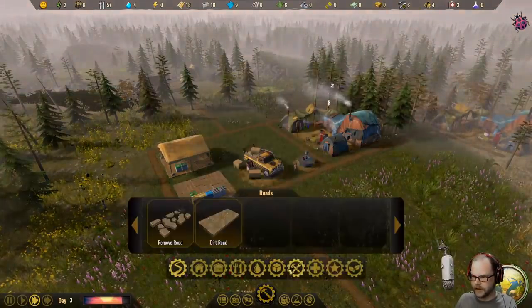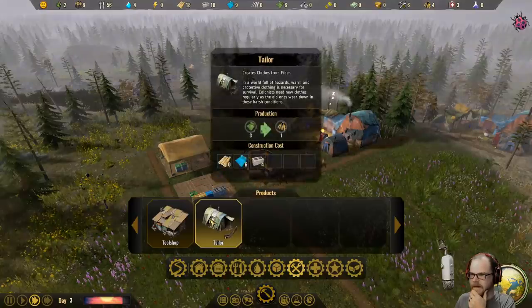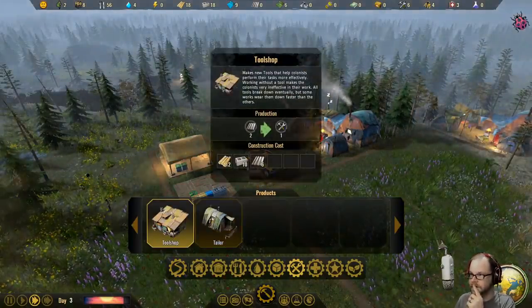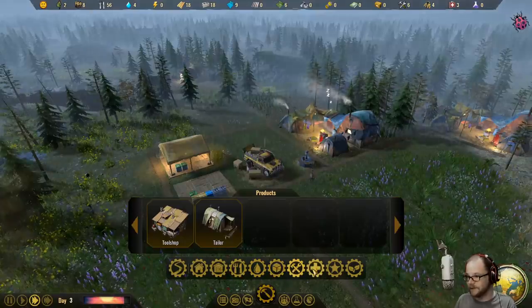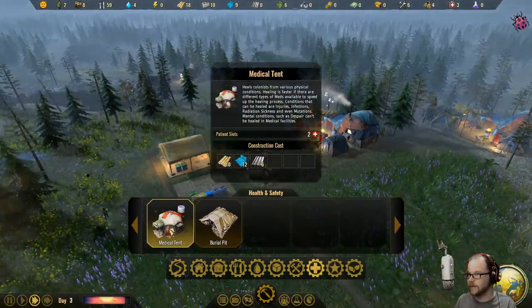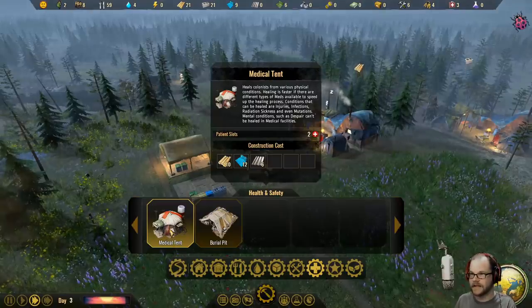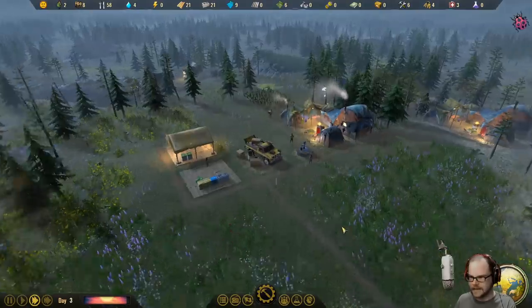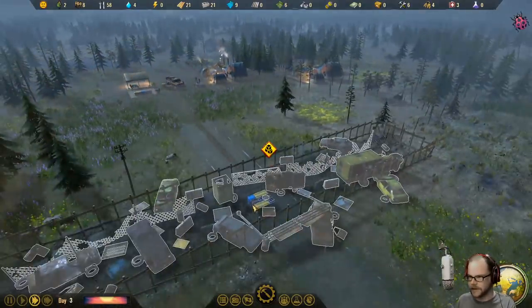If I wanted to go in and look at building, see, a tailor makes coats out of the fibers. Tool shop will, of course, make tools. We'll get those things as soon as we actually have people to work them. A medical tent might be a good idea before we get anywhere else. What do we need? We need 6 metals, 12. We need a lot of stuff. Let me wait till my gate's done, then we'll get one.